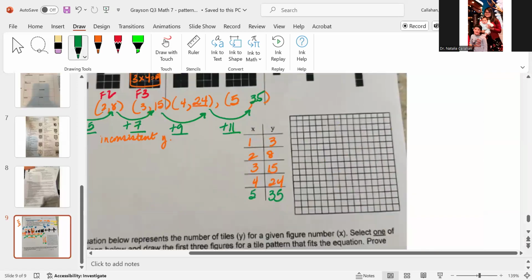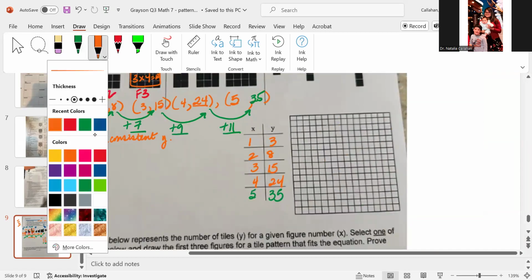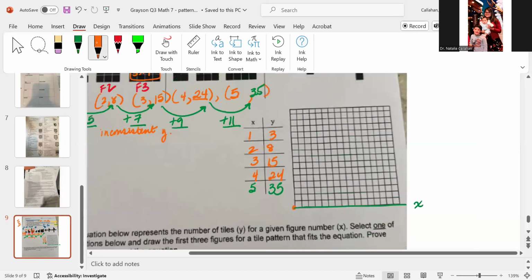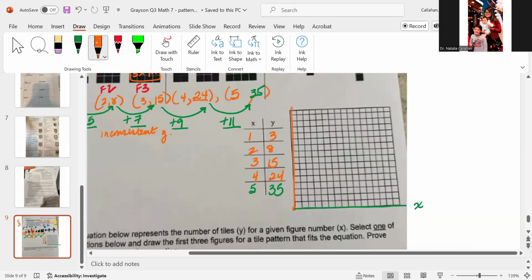Now, once we have this, we're going to plot it, right? So grab some color pencils. This right here is at 0, 0, correct? So this is how we do this. You know that this part right here is the x value, right? Everything on this line right here is the y value, right? Do you see how your biggest number for the y value is 35? If it's going to be 35, you can't just go 1, 2, 3, 4, because you don't have enough space, right?